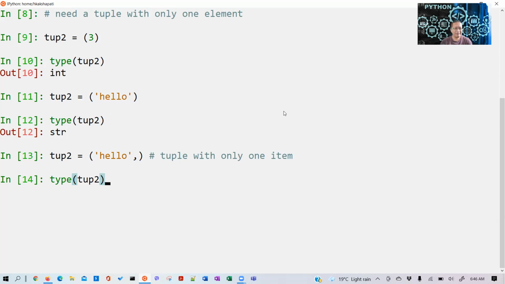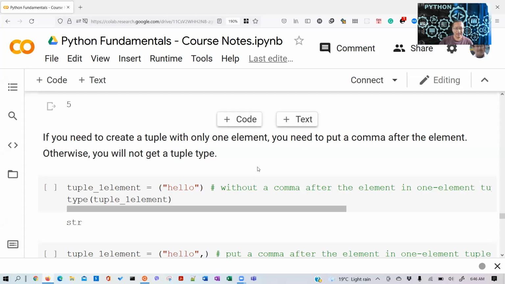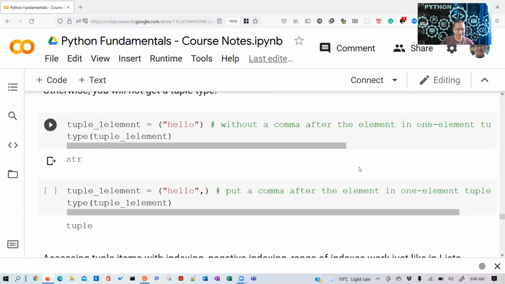Tuple. Very good. See, now we get what we wanted. It's excellent. You will remember it because we use it a lot anyway. Okay, so likewise, let's see.